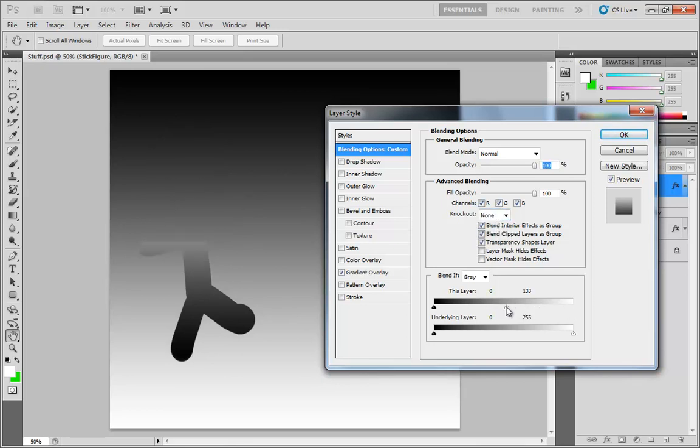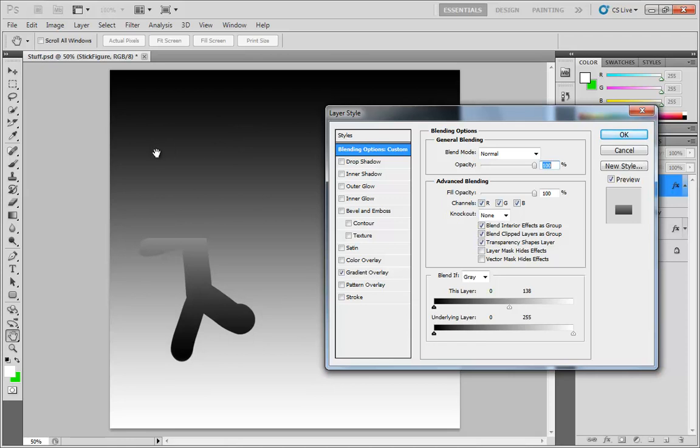We'll go with that. Now what's really happening here? What we're doing is saying this layer, on this layer, any color that falls outside the range, or any shade of gray to be more specific, that falls outside the range of these two flags, being black and mid-tone gray, is going to blend down to the next layer. And you can see that here, because as soon as we hit that shade of gray, everything that is white, or anything that blends toward white or beyond that shade, that starts to blend and turn transparent.